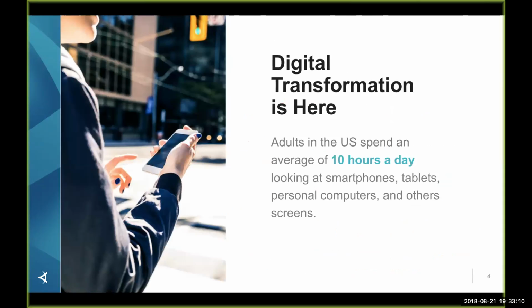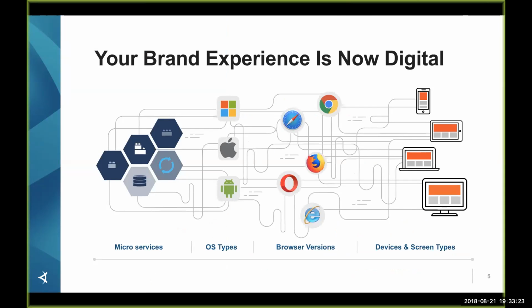And as you guys know, digital transformation is happening everywhere all around us. Companies are digitizing their business at an alarming rate of speed. And the biggest bottleneck seems to be, how do you visually test that? What's become so complex is that you don't have the ability to have full test coverage, because if you look at the numbers, the combinations of operating systems, all the different devices out there, and the different browsers, put together, it creates a huge, massive number of things that need to be tested visually, right?